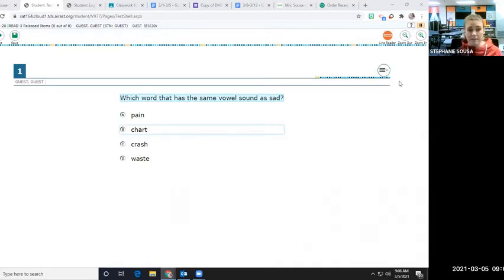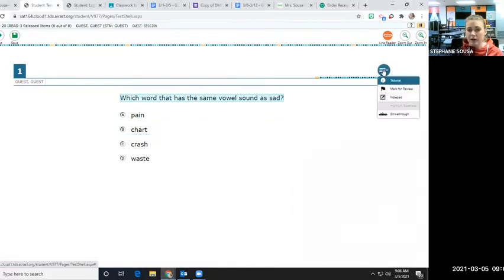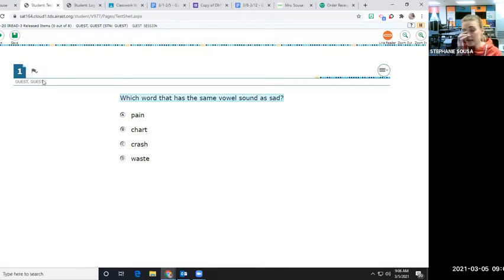Good point, Terrence. Over here in the right corner, there is a drop-down menu. I want you to go ahead and click on that. It's 3 lines with an arrow pointing downwards. There is something called mark for review. If you're working on a question and you think it's tricky and you want to check it later, you can click on mark for review and then see this little flag. When you go to turn in your test, it's going to say, do you want to look at that tricky question again? So it's kind of like skipping it and then coming back when you have more time.